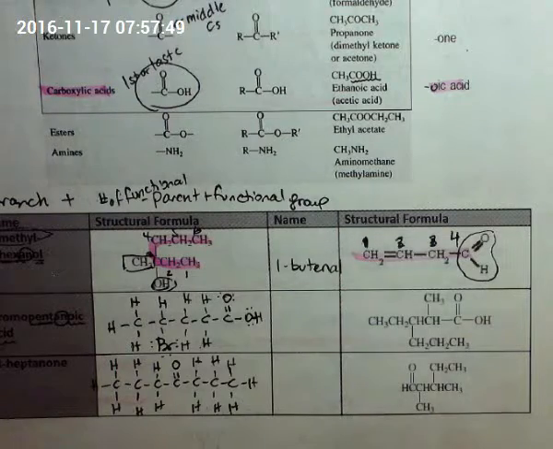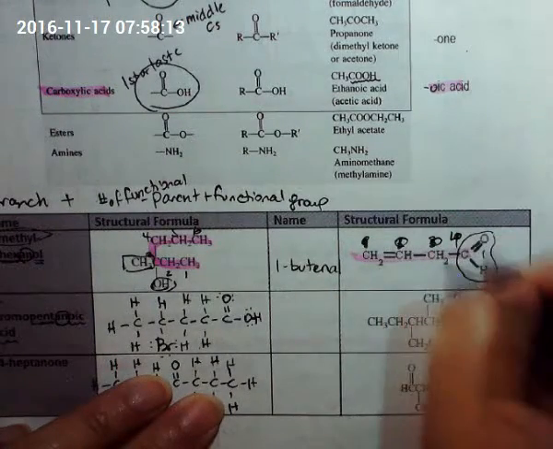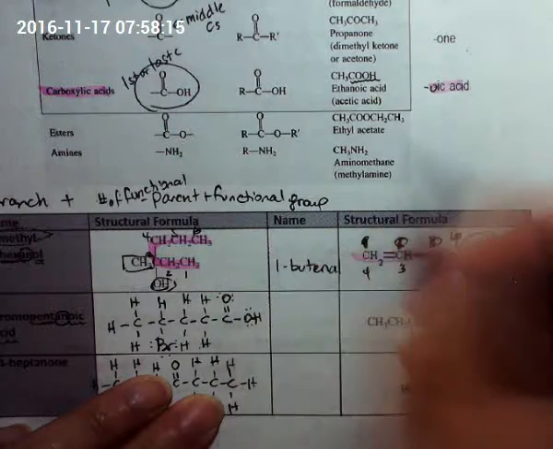Okay, let's take a look at the next one. Well, hang on, that's not right. Hang on. Let me read the rules. Take note of the position of the functional group. You give the position of the functional group before you give the position of a multiple bond. See, this is where it gets heavy. Yeah, I agree with you. I would number them from the functional group. Yeah, 1, 2, 3, 4. So this would be 3 butanol.